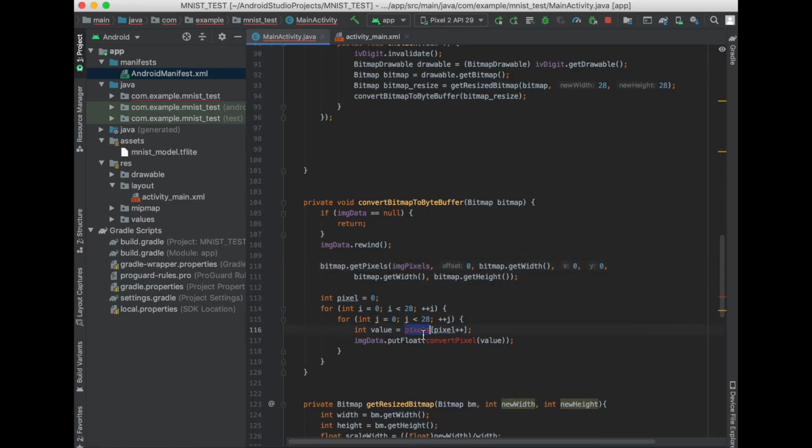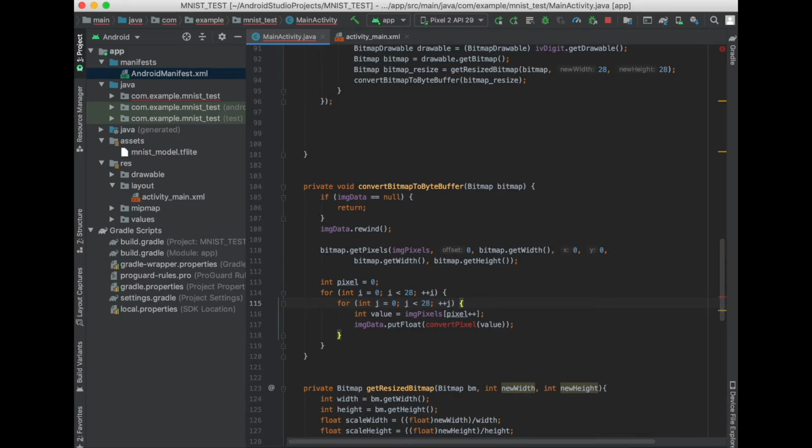Then bitmap.getPixel will read each of the pixels in our 28 by 28 image, and will put each pixel value into the image pixel array. Then we just need to loop through the image width and height, which is 28 by 28 again, and convert each pixel value into a float value. For that, I'm going to write another function called convertPixel.